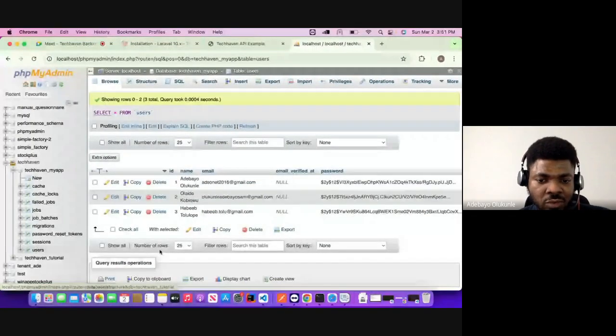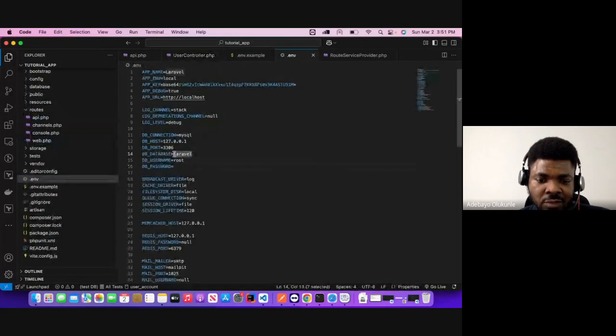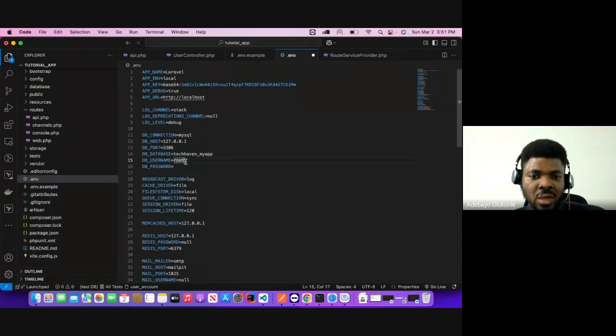So what I will do is I will just connect to it. So now the database name will be TechHaven. I will get that, and in my env, I will put it. Since it's on the same laptop, the same system, it's going to listen on the host, localhost, and on the default database port. My username there is still root, no password requested. You can see I didn't have to log in when I need to access that.